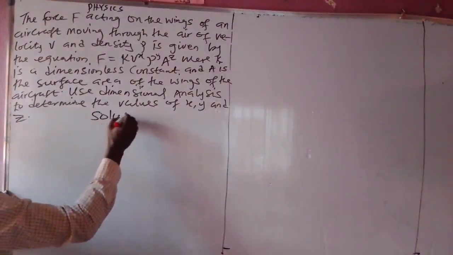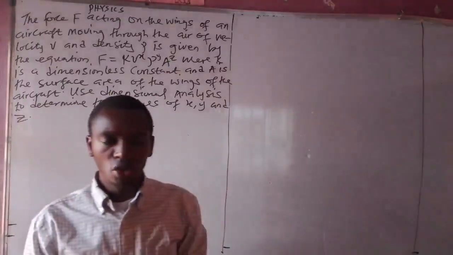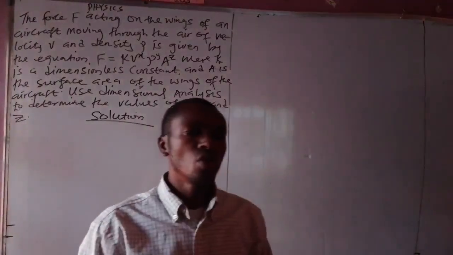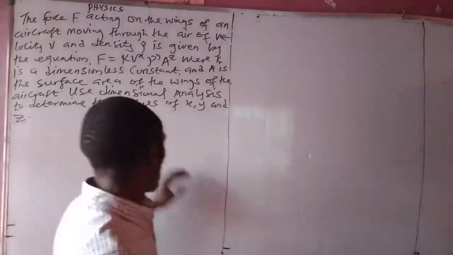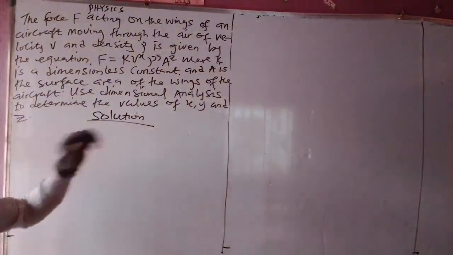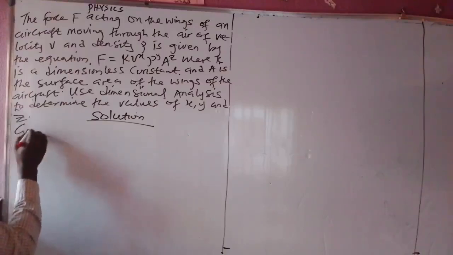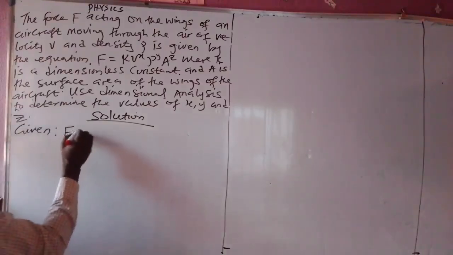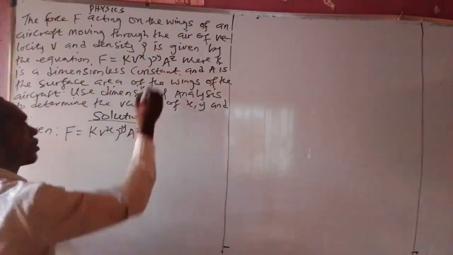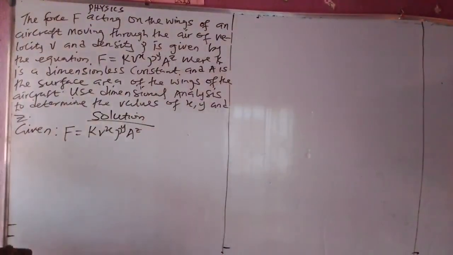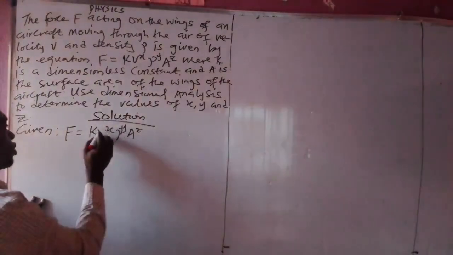Now, this question is similar to the first question I solved on dimensional analysis. You can go back to my video to watch that, a very important question I solved, usually for the standard. Now, the first thing you have to do in this question is to bring out the equation given, the relationship in the question. So let's have, given, F equals k v^x rho^y A^z. After I've done that, the next step is to write the dimensions of each of the quantities present in the relationship.